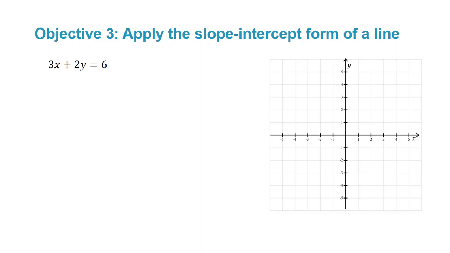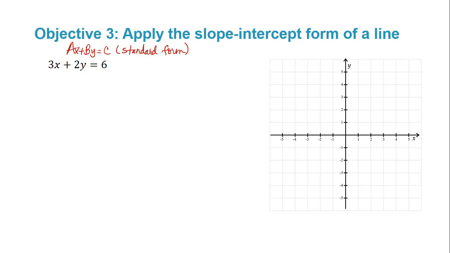In this video, we're going to look at another form of a linear equation in two variables. Thus far, we've talked about ax plus by equals c, which is called the standard form. And now we're going to look at something called the slope-intercept form. Before we do that, I want to take the equation 3x plus 2y equals 6, and think about what the slope of this line is, what the graph looks like, and what the intercepts are.